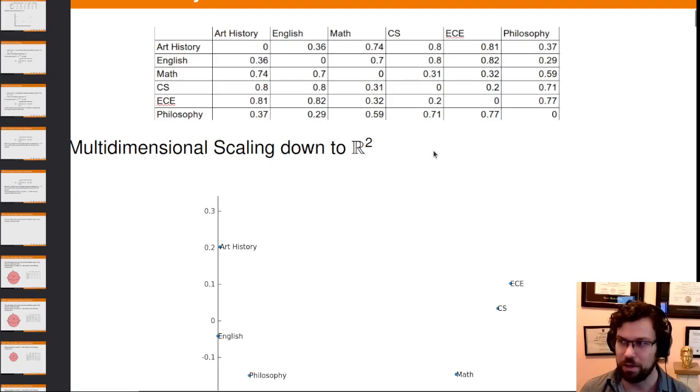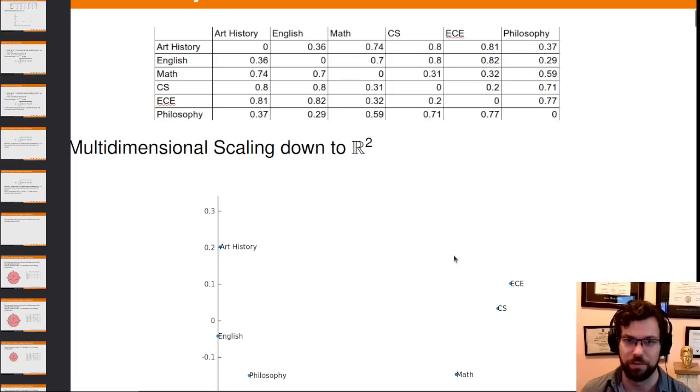But it's actually maybe better for us because we evolved with a spatial sense that we're very attuned to. Maybe it's a little bit easier qualitatively to look at a point cloud that somehow captures the distances that have been specified here. So here I see that CS and EC are close to each other, and they're both far from art history. And that's certainly reflected in the numbers in this table, but this, I might be able to look at this and immediately understand a lot better what the similarity is between these. So this is used pretty often in psychology when qualitative studies are done to come up with a spatial representation of the results.